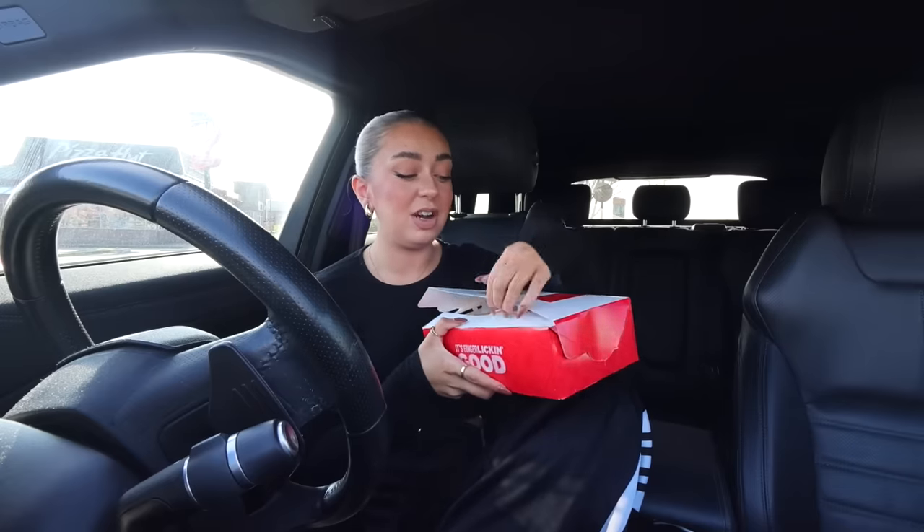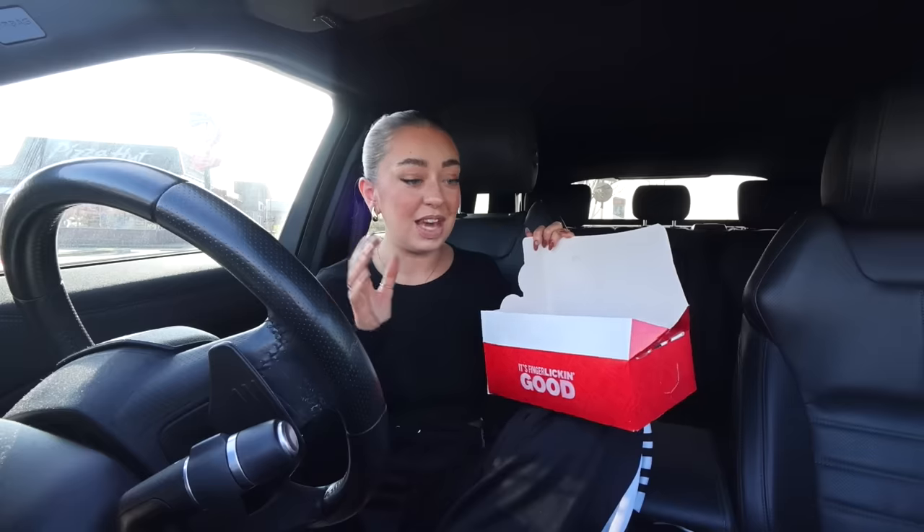I've just been to the first drive-thru, which is KFC. When I say I'm trying the most expensive item, I'm not going to try the ones meant for four people - like the family feast at £24.99, the wicked variety bucket at £27.99, or the party bucket at £39.99 for six people. That would be silly for just me. So I got the trilogy box meal at £11.49 - the most expensive individual box meal KFC does.